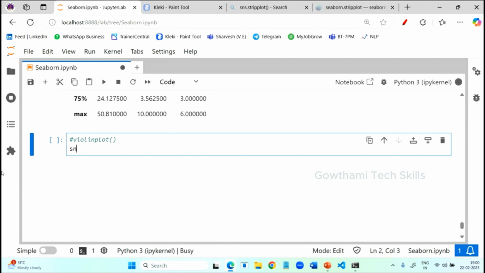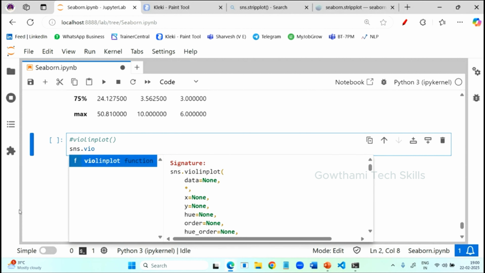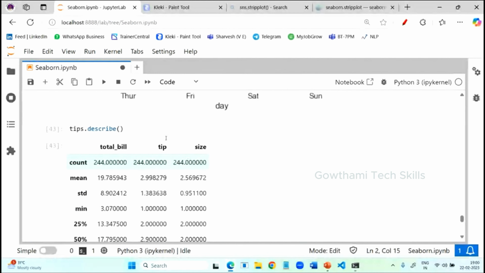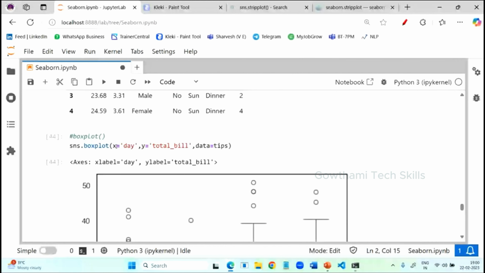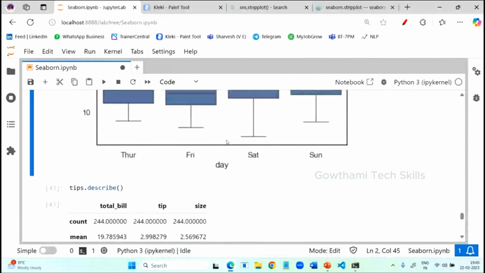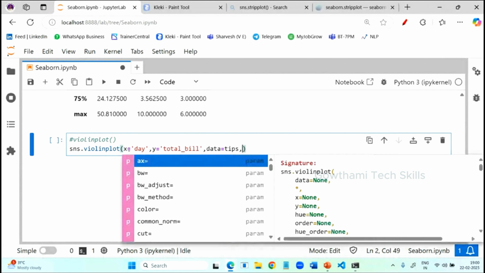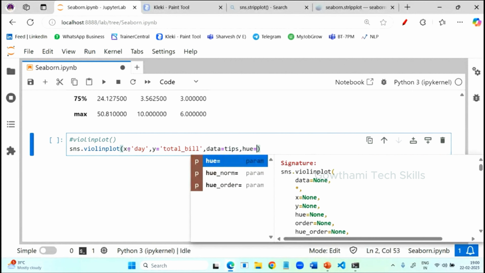So sns.violinplot, you provide the x-axis values, y-axis values. So what I'll do, I'll just take these same values. And I'm going to provide the hue on what basis you want to plot the graph. So hue is equal to, now I'm going to take the category, sex category. Okay, so now just run and check it.